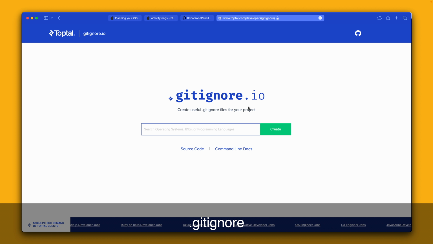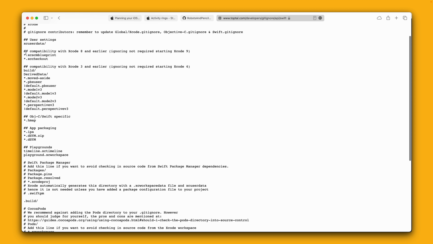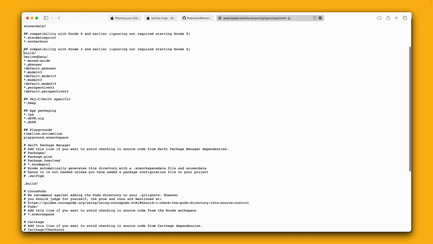Let's go to gitignore.io. Here we can just type Swift and you can create a gitignore file. As you can see, we don't want to commit the build folder, the derived data.